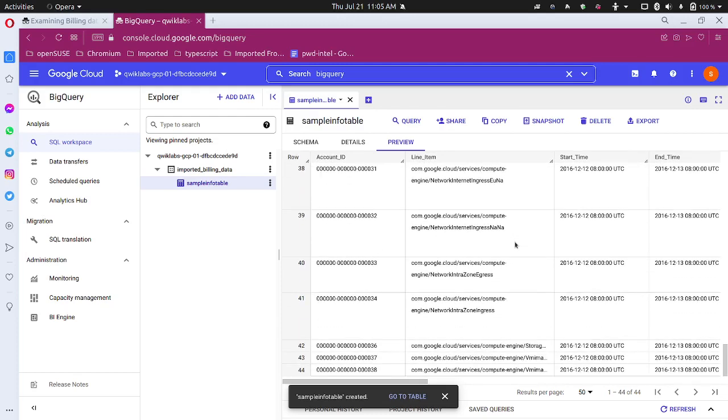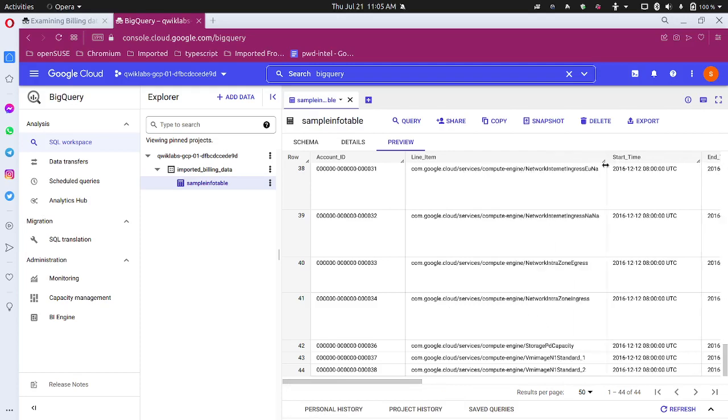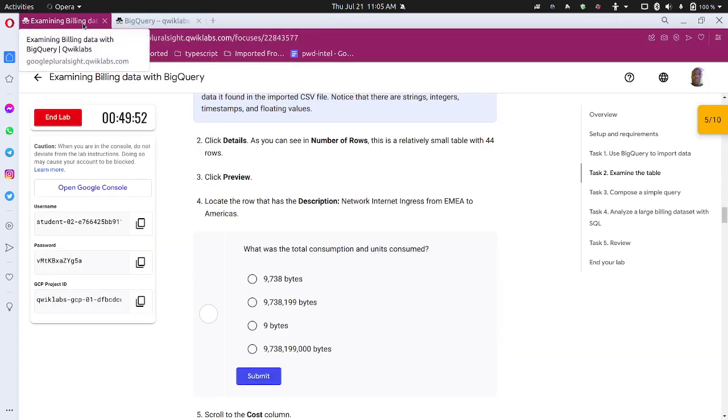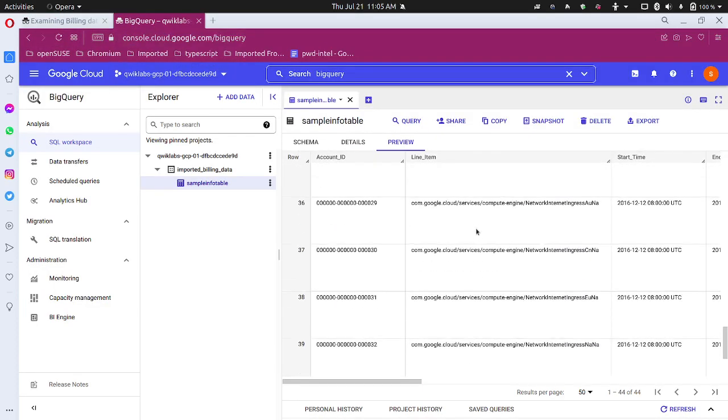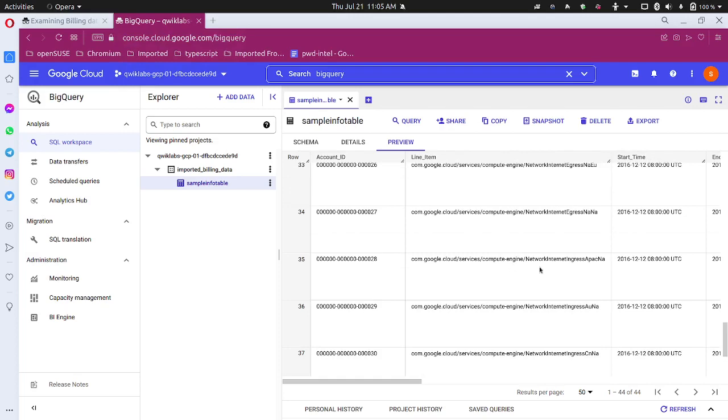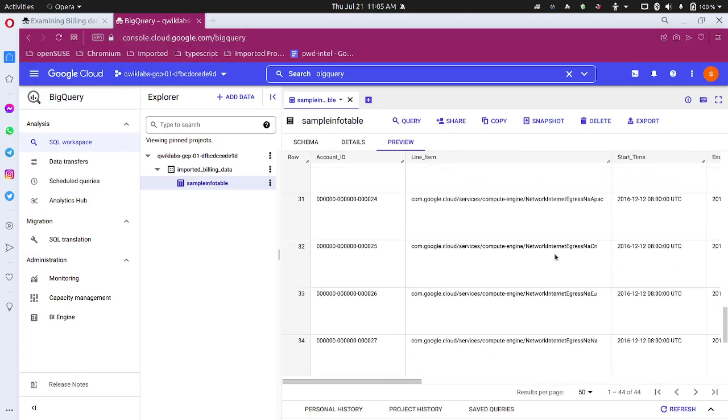Alright, so EMEA is what we are looking for. Keyword EMEA is what you're looking for. Network internet ingress from EMEA to Americas. Let's look for that one. Network ingress.